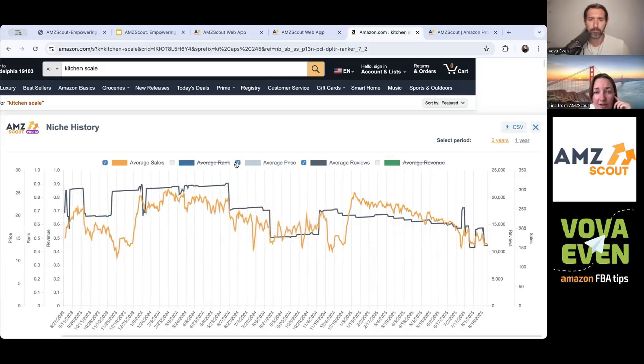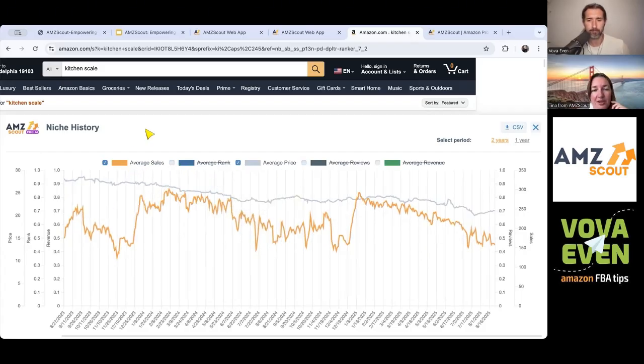And what else? Let's see the price, which is also really important. What we really often see is the price dropping in the niche, which is not a good sign, because it should be going the other way. It should be rising if you want to enter the niche. The product should be on trend, it should be trending, and the price should be growing.